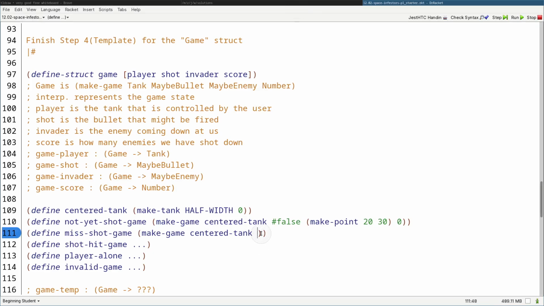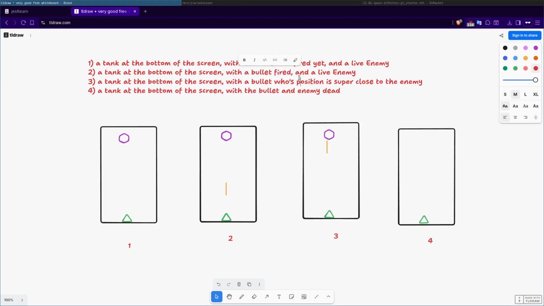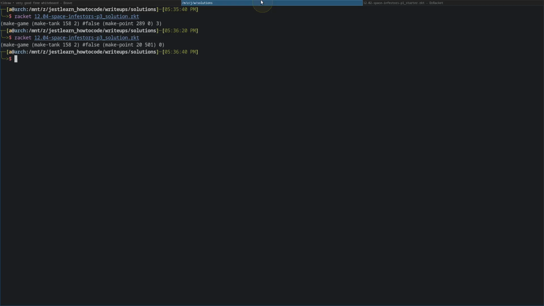Remember, a MaybeBullet can be either false or a position. When it's a position, it's alive, so we'll do that, and we can give it some random coordinates here. I can give it 200, 200. Then the next one is a live enemy, somewhere over here, so it has to be another position.